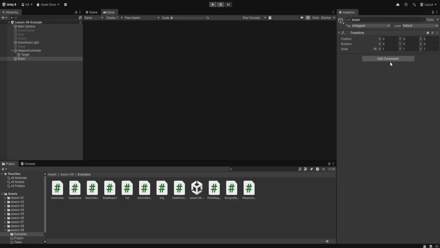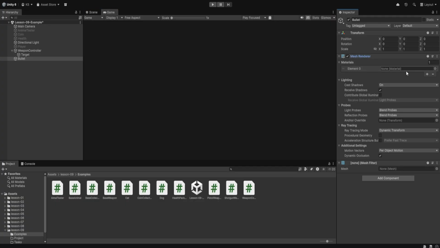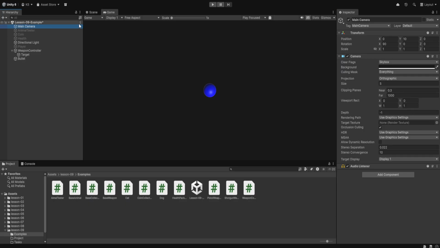And to test if it is working, let's just create a mesh renderer and mesh filter. So the mesh is going to be a capsule, and the material, let's make it blue. So currently we are viewing from the right.